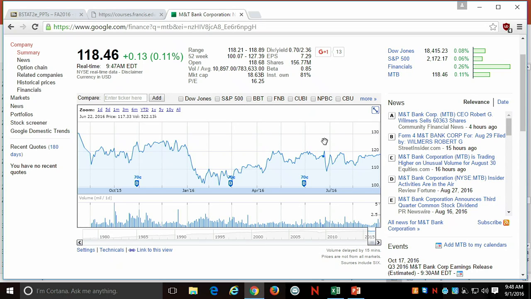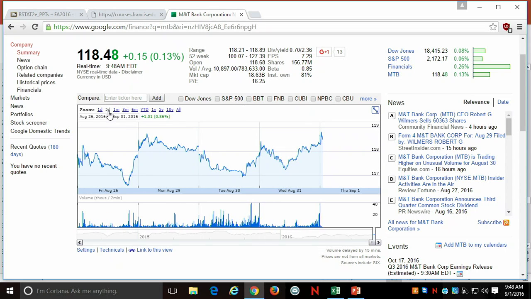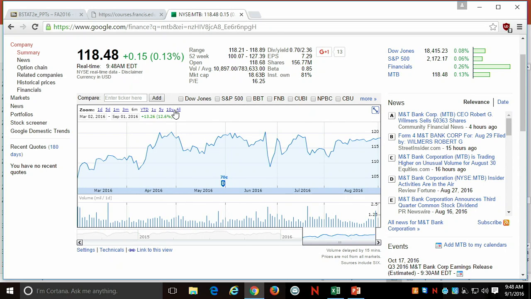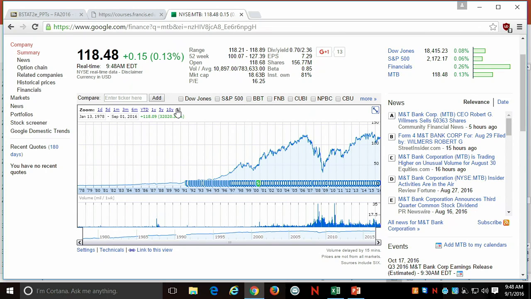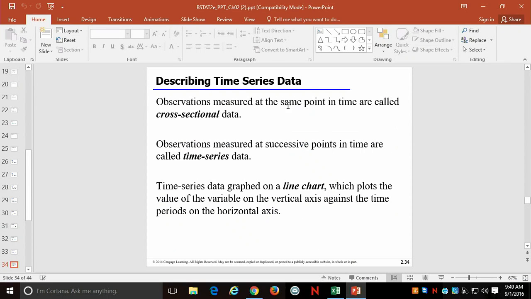Right now, it looks like it's by monthly, but I could also change this to say I want to see it by what it did today. Well, I don't think the markets are open now. 5 days, 1 month, 3 months, 6 months, since its inception. Okay, we can change that time frame. And if we go back to 6 months, a lot of times line charts have special designations, like, hey, they issued a dividend here. So line charts are very, very useful in the business world. Okay, I don't want to go much further than that except to show you how to create one.